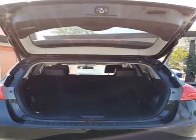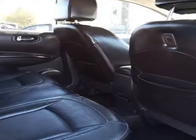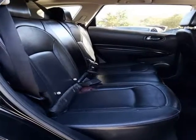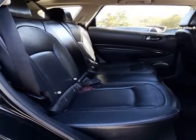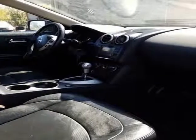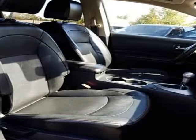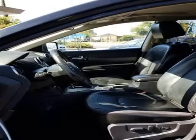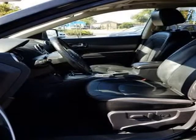Step inside the SV with SL and you will find yourself surrounded by thoughtful touches such as Nissan's Intelligent Key, 6-way power heated driver's seat, mood lighting, and leather-trimmed seats. Enjoy yourself with a premium Bose audio system, navigation color touchscreen monitor, and the innovative around-view monitor to assist in backing up.